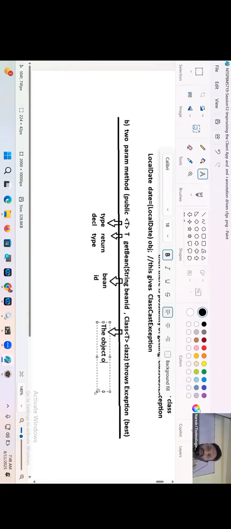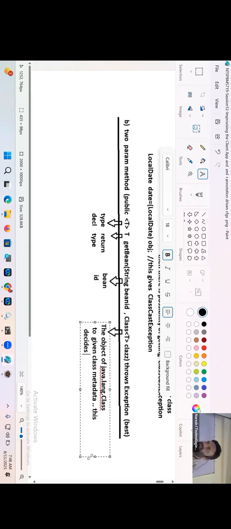The object of java.lang.Class, to hold given class metadata. This decides the return type of the method.